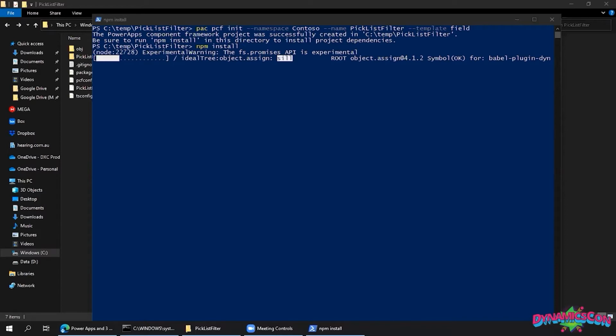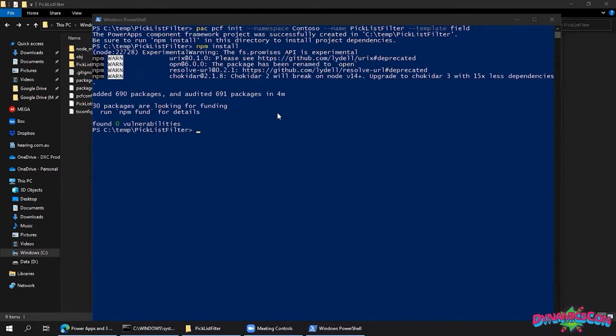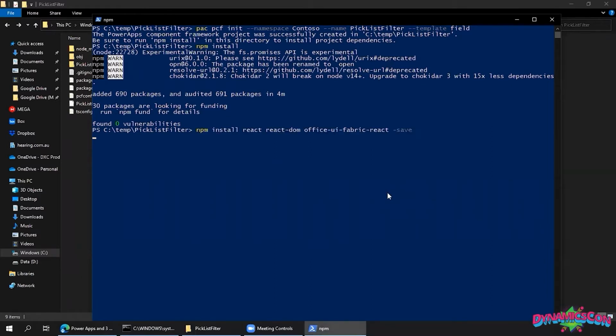Okay, it's almost done. Now that we have installed the dependencies for this project, we'll install the React framework. This is not mandatory for all the projects, but if you are building the control with React, you can install it.